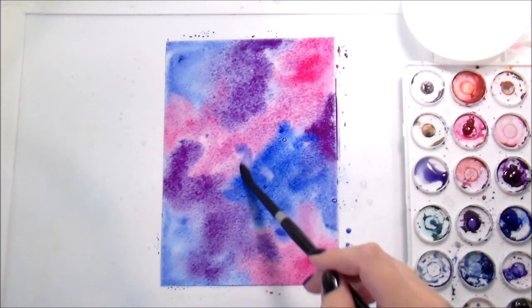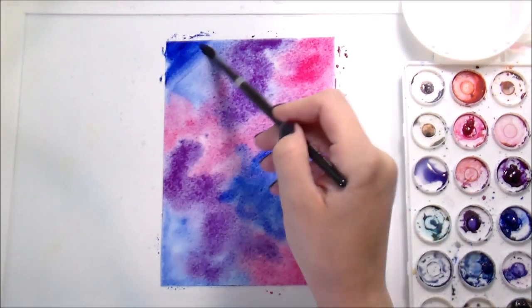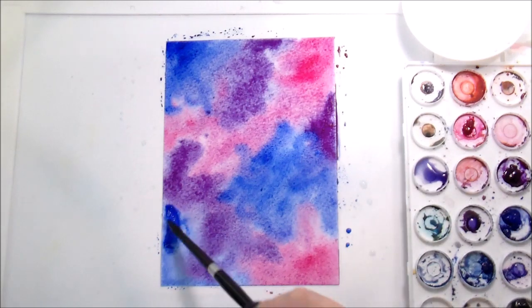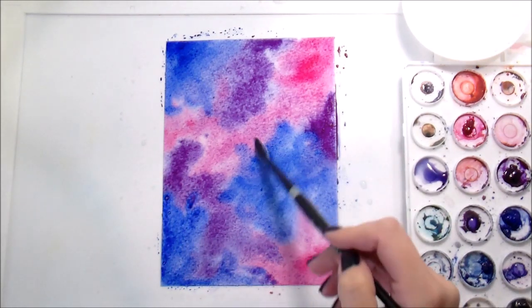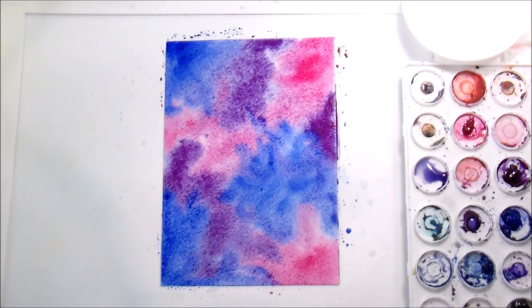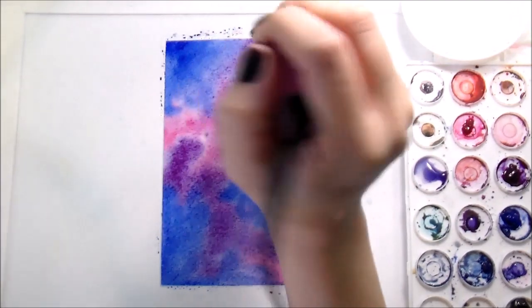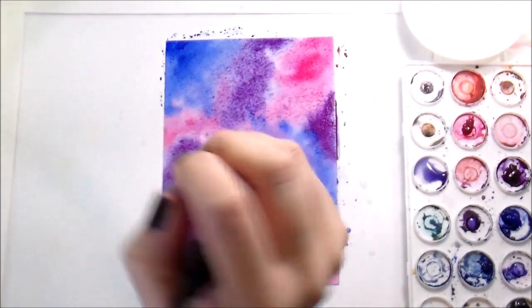That is by far and away the hardest part, to continue to manipulate the paint once you put it down, because it looks like a big old hot mess, and it does. I don't deny that. So our initial instinct is to fix it or make it better, but you don't want to do that. Just watercolors, just leave them alone.